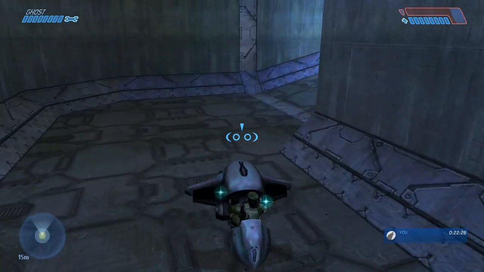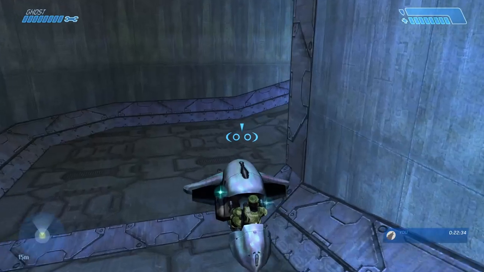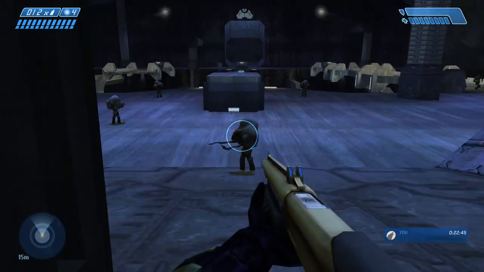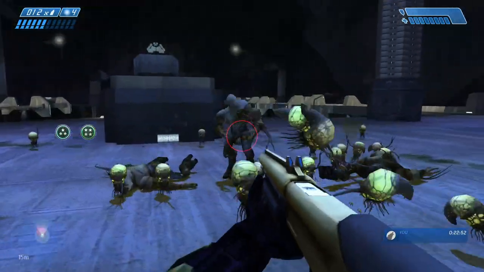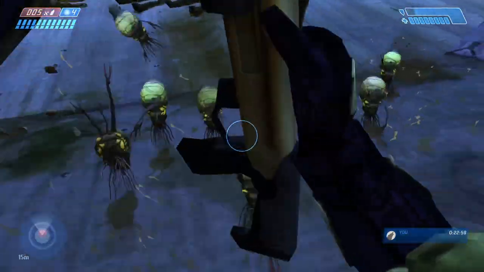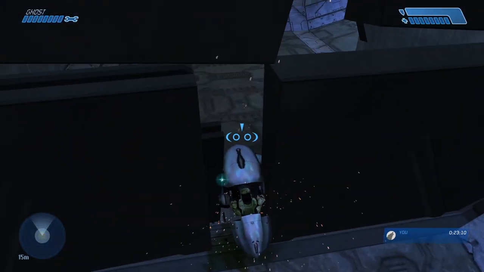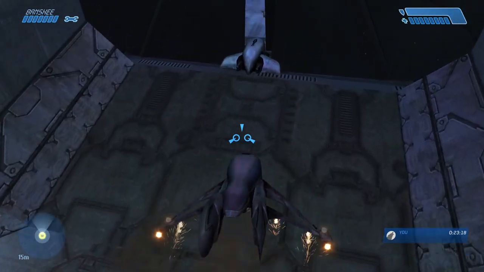Alright, you want to take this ghost? Because we're going to do some important things with this. Alright, perfect. So, we're gonna take this ghost. Make sure you go in backwards. Like that. And then get in the Banshee. And just push the ghost into here.